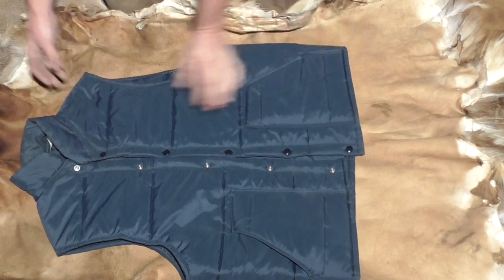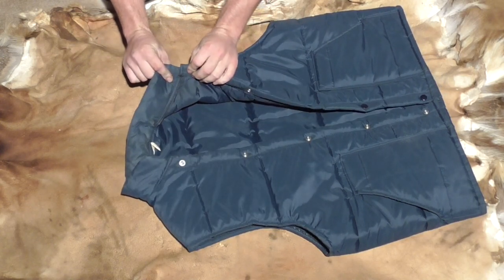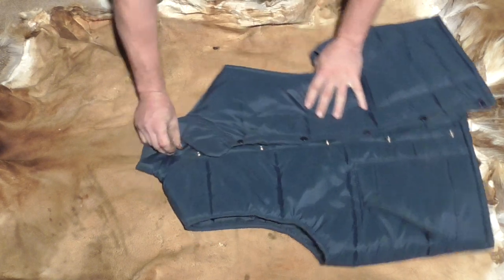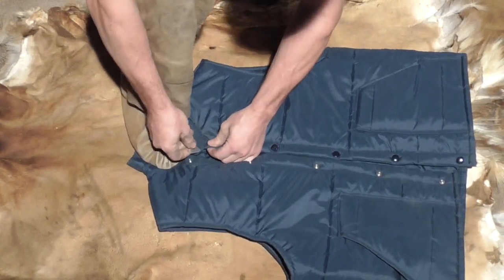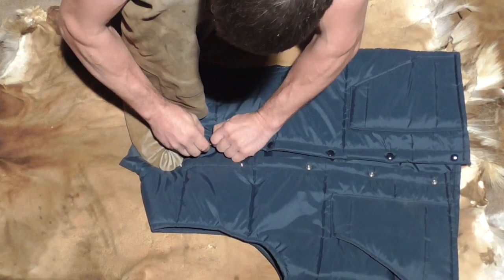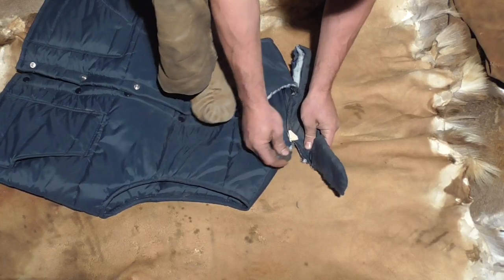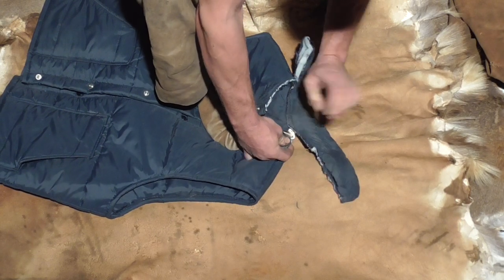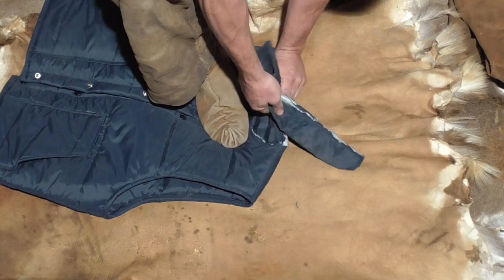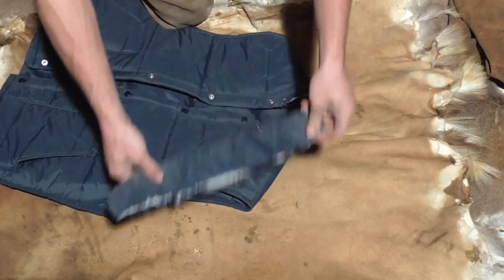So let's get started. I'm not going to keep a collar on it. This has a little collar on it. I don't need that, but the rest of it I'll use. Alright, so that's off.